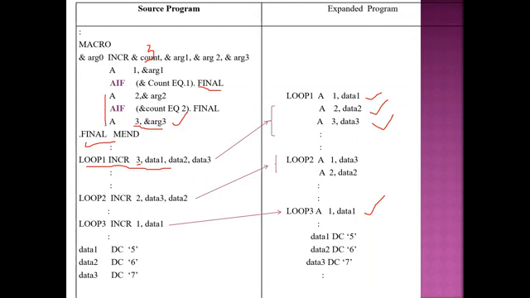Okay, so how have we seen this program? The source code actually will look like this. Whatever you see on your left hand side is how your source code is going to look when you have conditional macros. This is how a user should write a program. The expanded program is the output of your macro processor, after it has taken the source code as input. The input you have to provide to the macro processor is your source program with macros, which is not expanded.